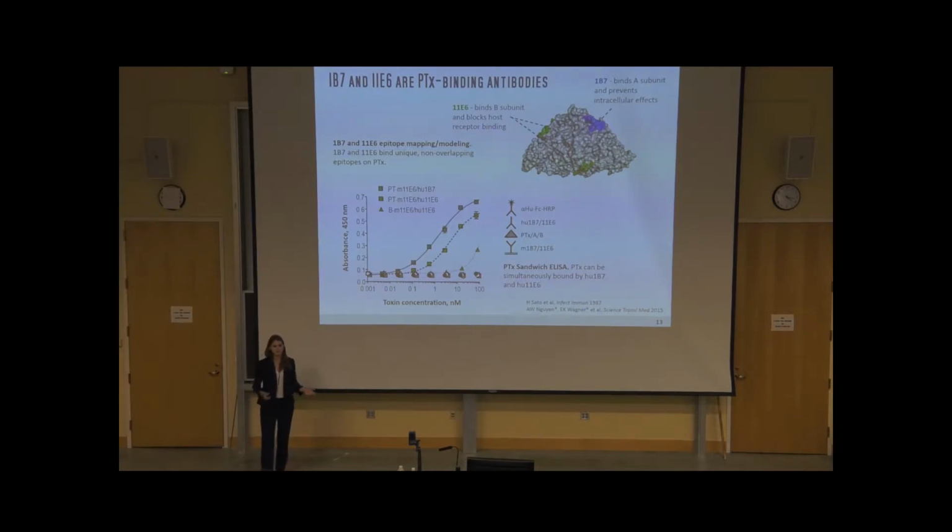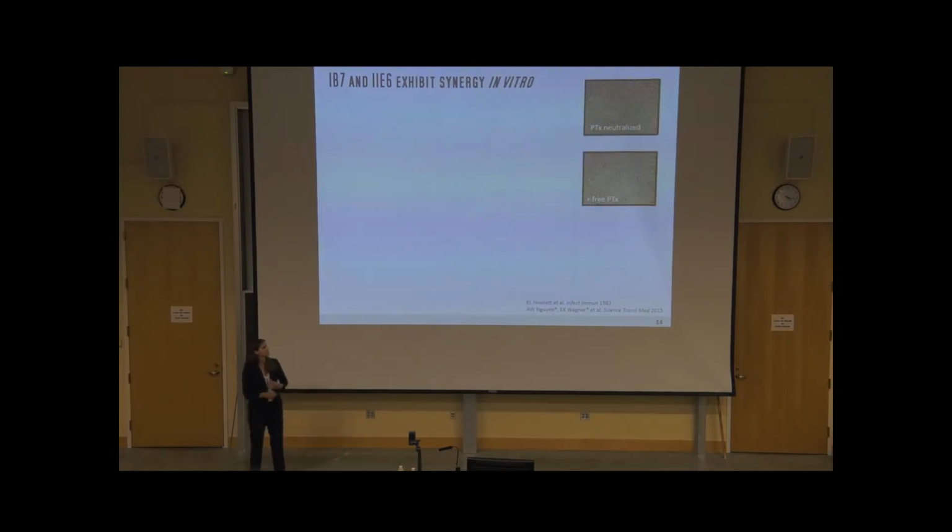This is important because if we can't simultaneously bind a single toxin, it's probably not going to be effective to use a mixture, because there's not really going to be any difference per molecule. So basically, first we coat with a mouse version of the antibody, then we come in with the toxin, then the human version of the antibody, and detect the human version. So we only get a signal in the case in which all of this binding is actually able to occur. That occurs with the full toxin.